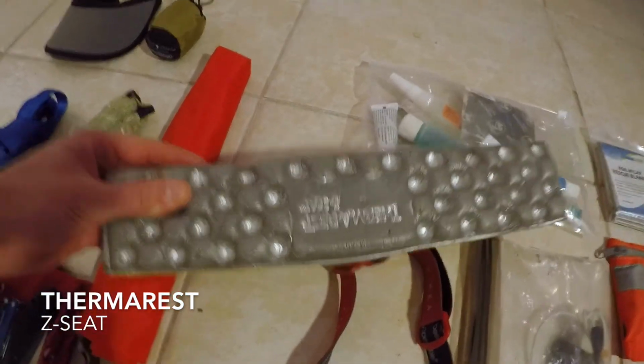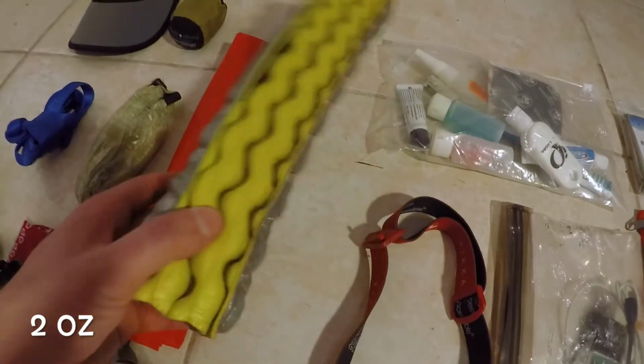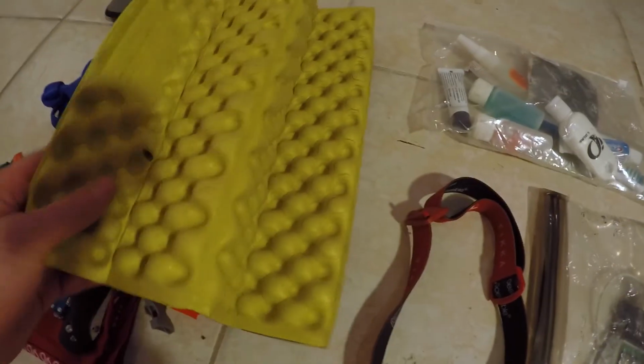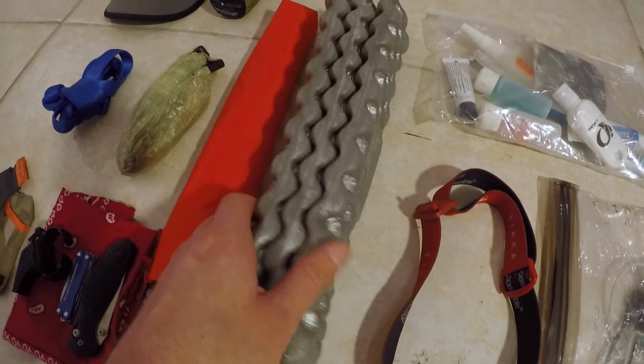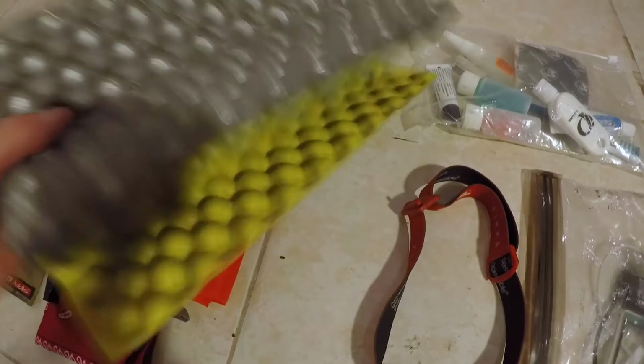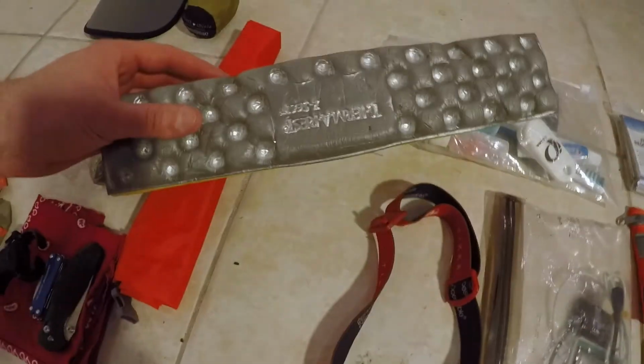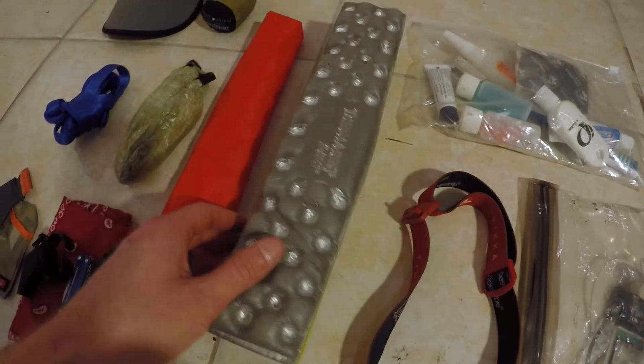I will never go anywhere without this. This thing is awesome for only 2 ounces. It is so nice and comfortable. Obviously nice to just get your butt up off the cold rock and the wet log. I can open it up and use it to fan the fire and everything. You get the idea. I know you see a lot of people with this thing. There's a reason that a lot of people have it.